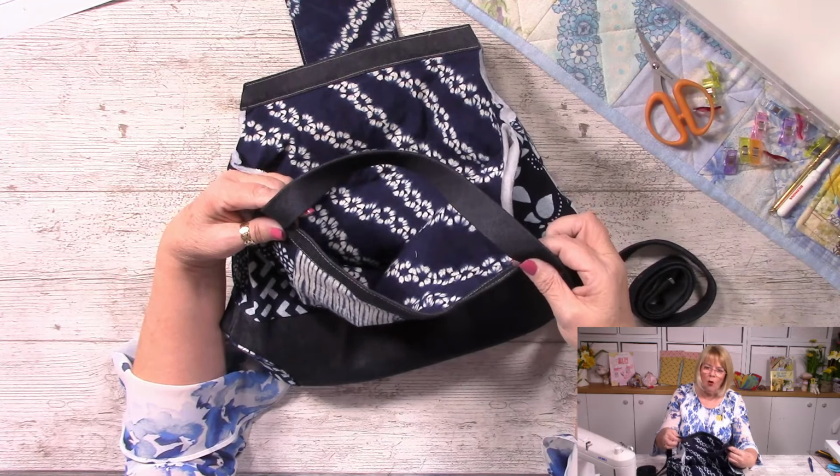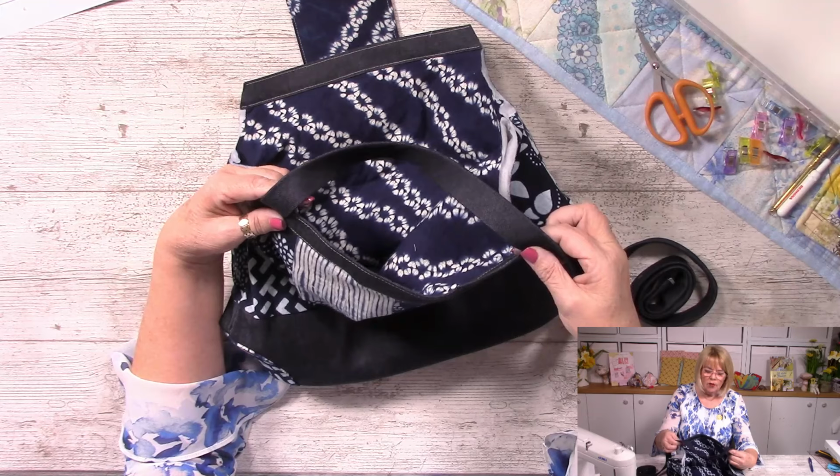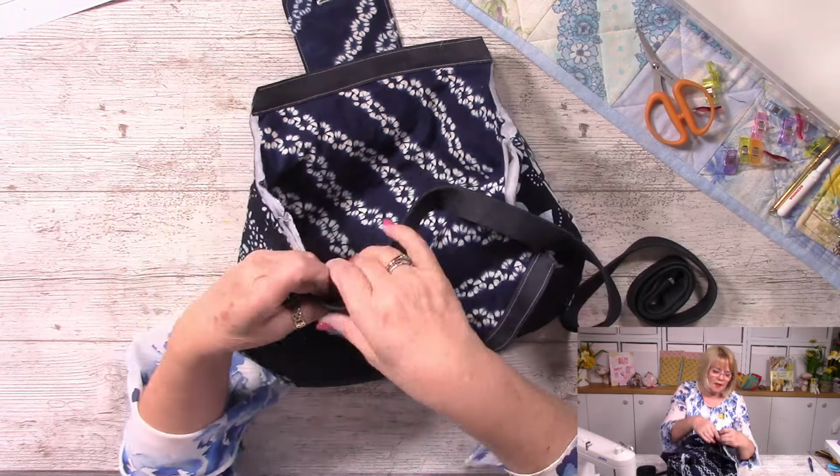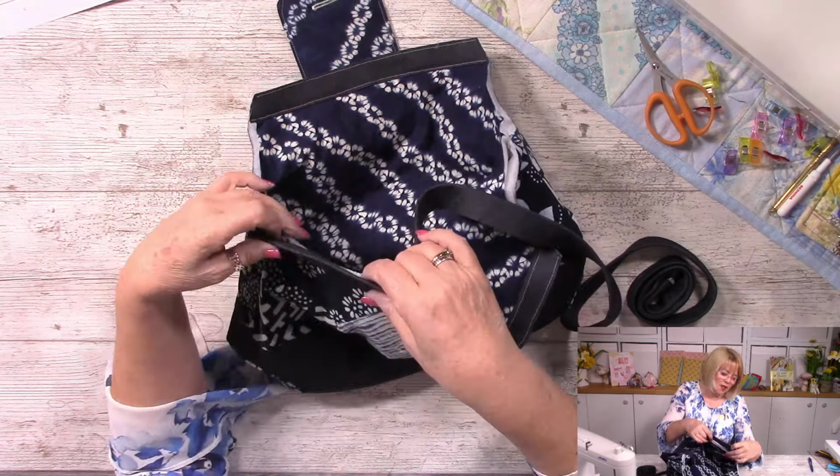But I'm going to do that on the machine, which you may find awkward, but I don't really want to break my stitches. And I suppose you could measure it, pin it, and then measure there, but it might move. You'll have to see. But I'll do mine on the machine. Now, if you've got a free arm machine, it's perfect. Perfect time to use it.